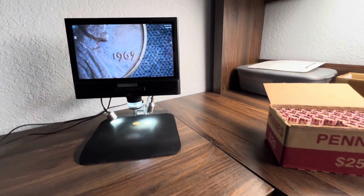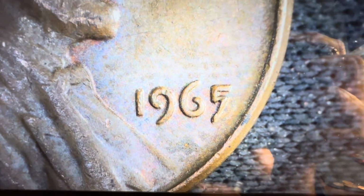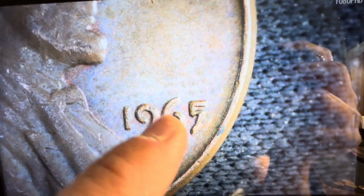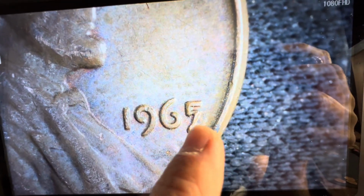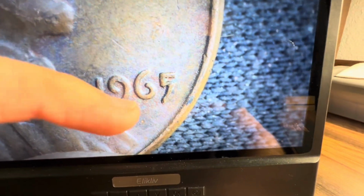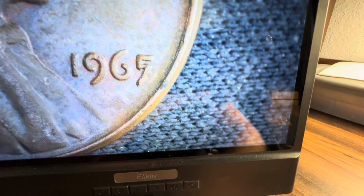Here's going to be another odd find. Look at this 1965. Look at that, the 5 is just kind of at a straight 45-degree angle coming down. Now, if you check online, the 5 is actually supposed to have a nice little loop like the 6 would, and it would loop all the way out. It looks like there's something going on here, but if there was any kind of manipulating it or whatnot, you would also see the remnants of what was left of the 5 on this right side of it, but that's interesting.